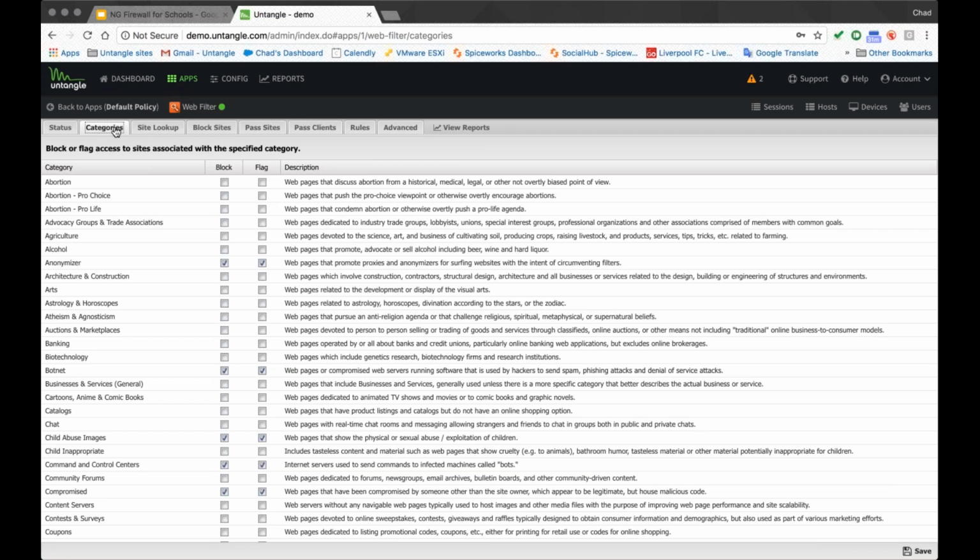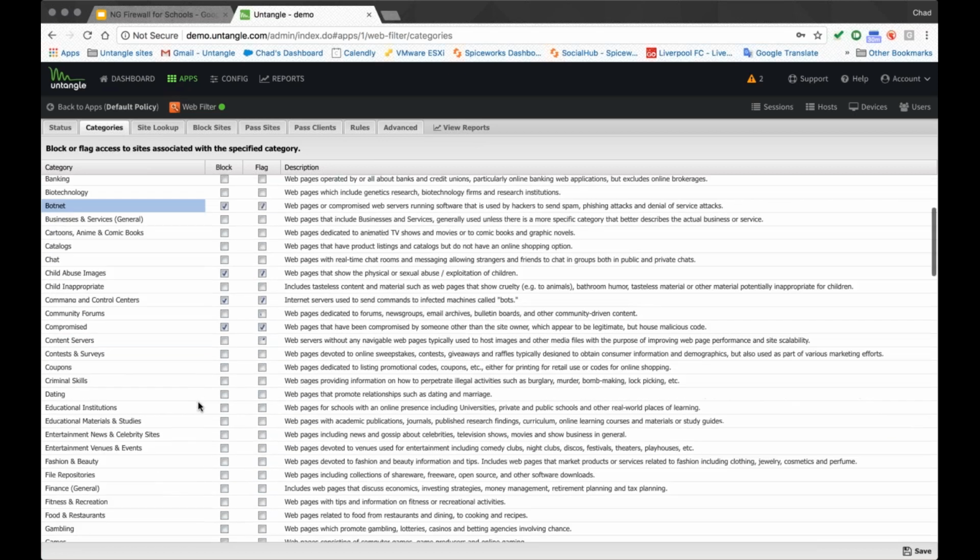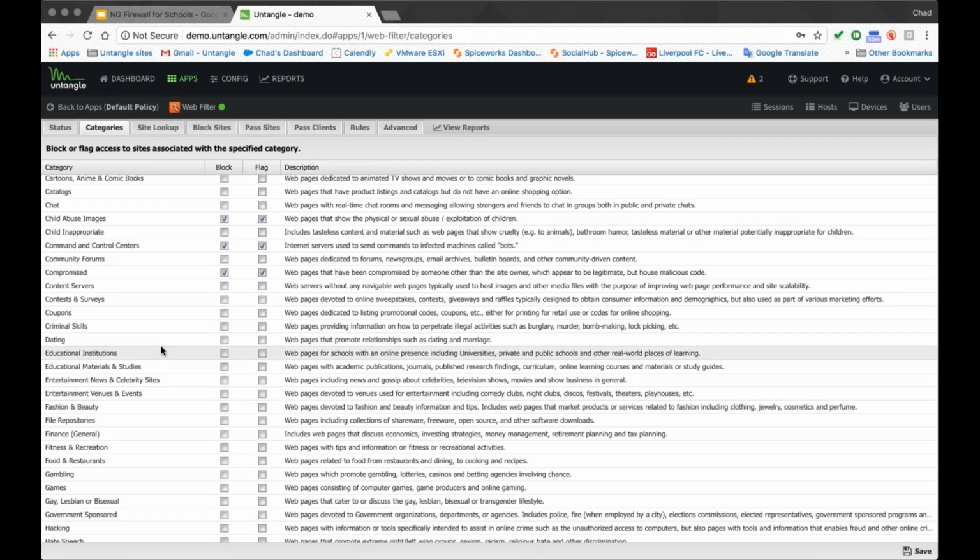This is maintained by a vendor called Zavello out here in Denver, Colorado. They only categorize websites. This is all they do. If you're trying to block things like people using something like stealthily.com to proxy around your network, we have web proxies blocked by default. We have botnets blocked by default. So as Untangle goes through its installation wizard, it asks you to install our recommended apps or custom apps.